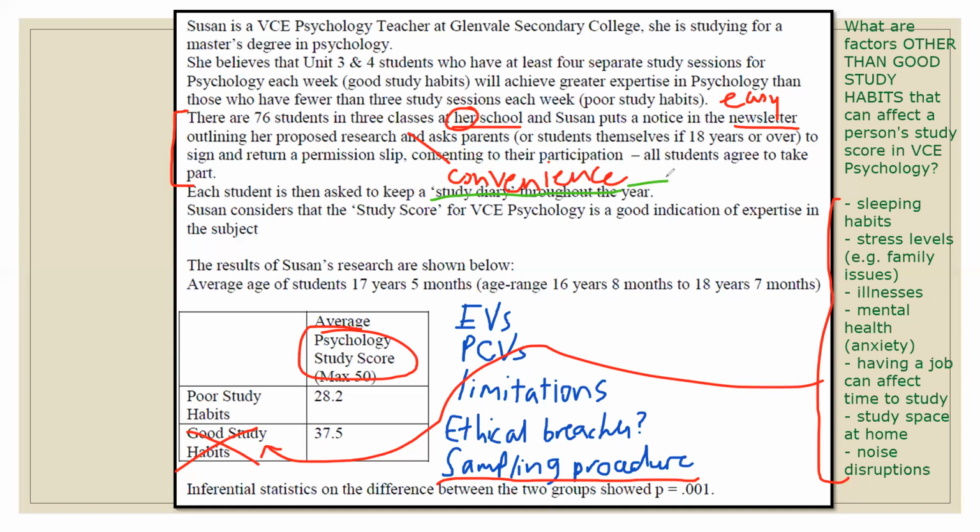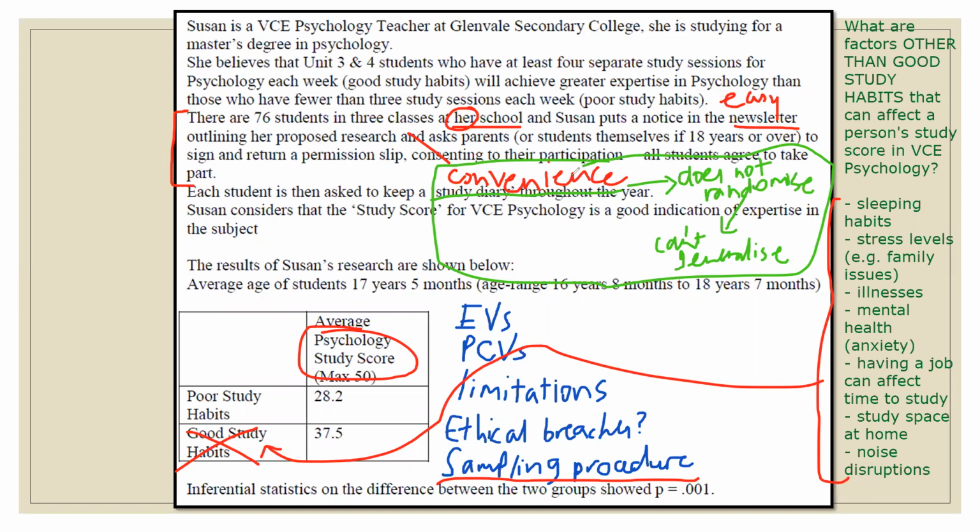That's because convenient sampling does not allow for randomizing of participants. It does not allow for every person in a population to be selected for a study or experiment. Because we're not randomizing, we're not able to generalize those results back to the population. That is the main disadvantage of convenient sampling. If we ever ask you to talk about the limitations of a study, you can write down that the sampling procedure used was convenient sampling, and although it allows for easy selection of participants, it doesn't allow everyone an equal opportunity to take part in the study, which means we can't generalize the results.